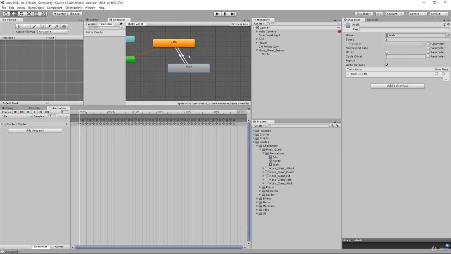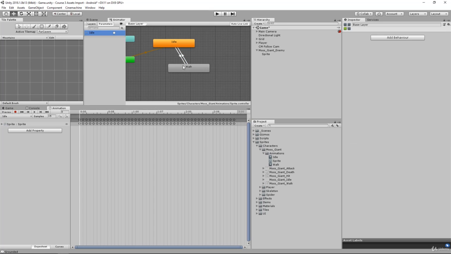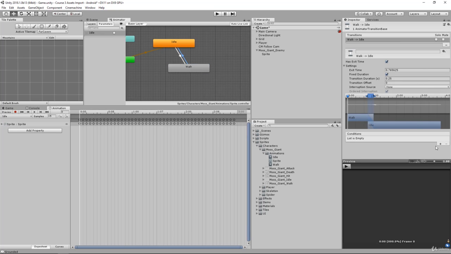So to test this out, we need to create an idle trigger. So we'll create a new trigger here called idle, and that's going to automatically trigger this animation whenever we call it. So if we're in the walking animation at any time, if we were to trigger idle, it will transition from walk to idle. The exit time is going to be none, and the transition duration for fading is going to be 0. Let's save this.